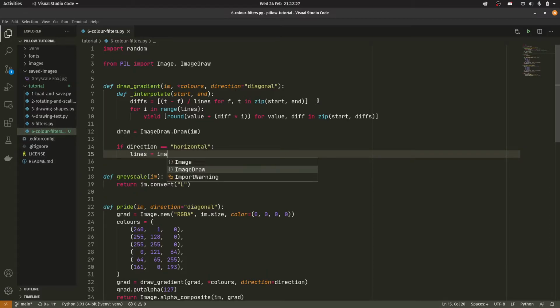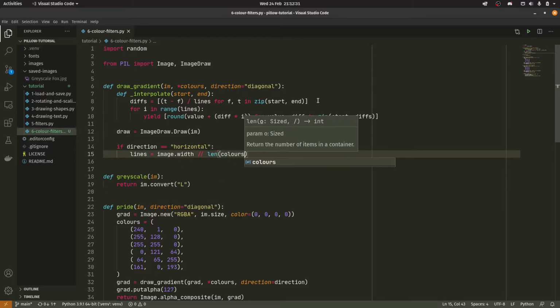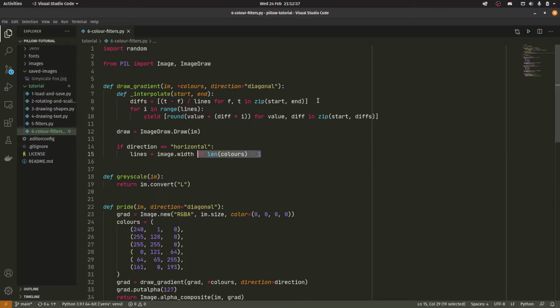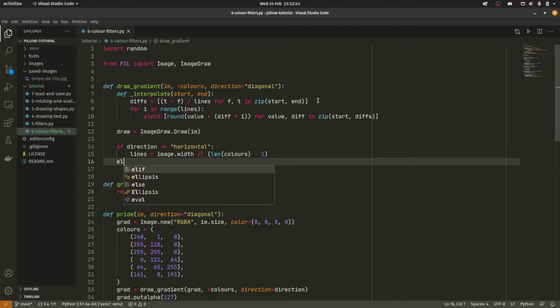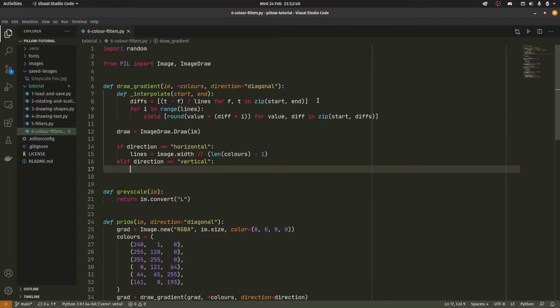And we're going to do lines equals image.width divided by (len(colors) - 1), and that actually needs to be in brackets of its own. The reason why we're doing this, and the reason why I'm going to be doing the same for vertical as well, is because depending on the direction that we are actually going, the number of lines that we need to draw is different.